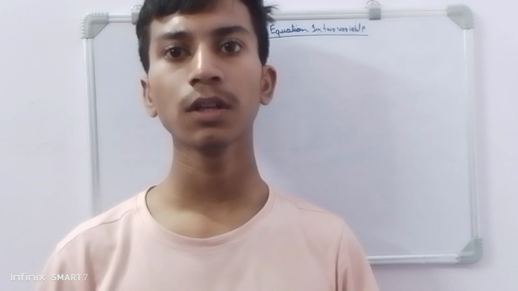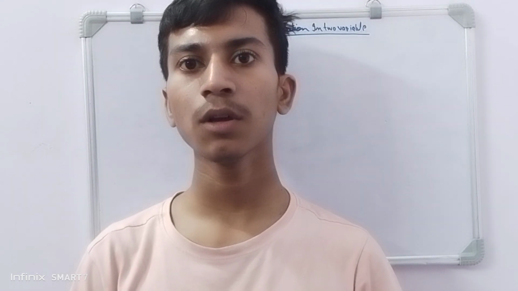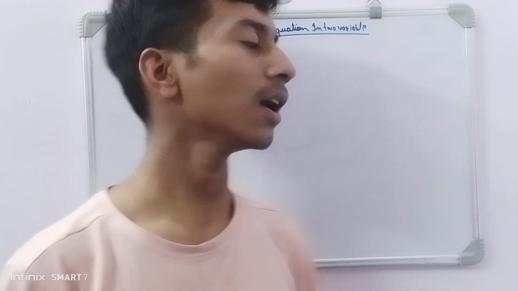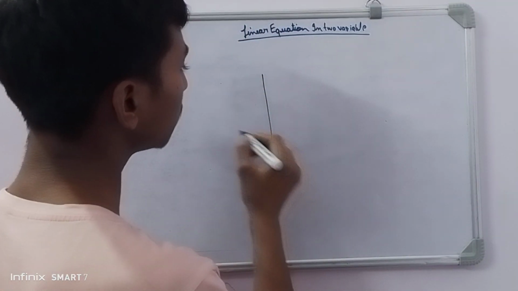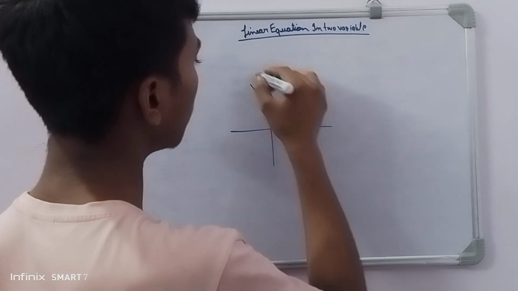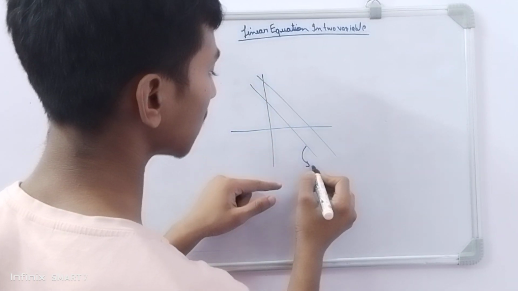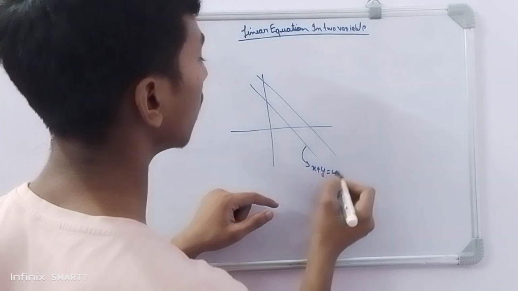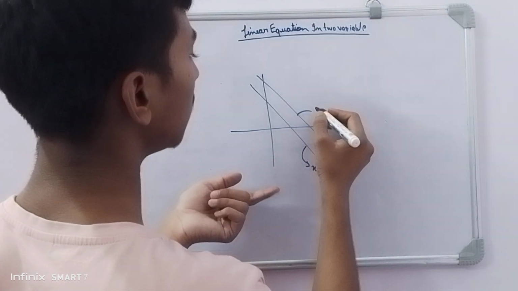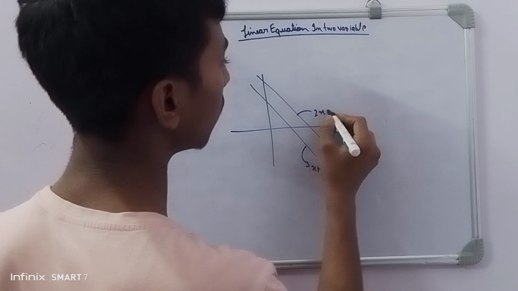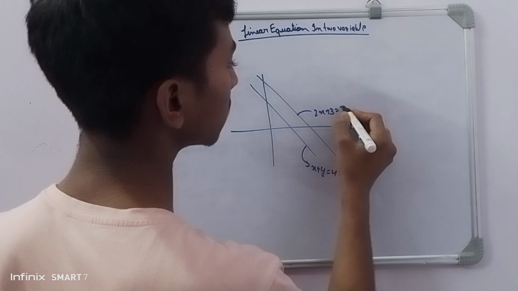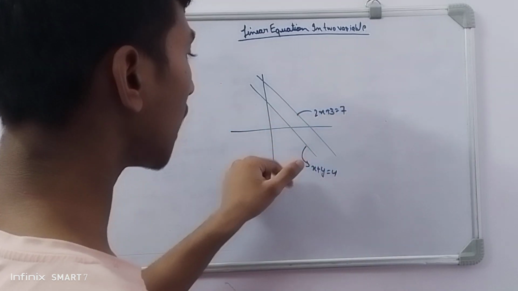So we have mainly two methods to check the solvability of a system of linear equations. One is the algebraic method and the other is the graphical method. That means through the graph, let's suppose we have a graph and we have two lines. So this represents an equation like x plus y is equal to 4, and it also represents another equation like 2x plus 3y is equal to 7, or anything. Both the two lines represent some equation.